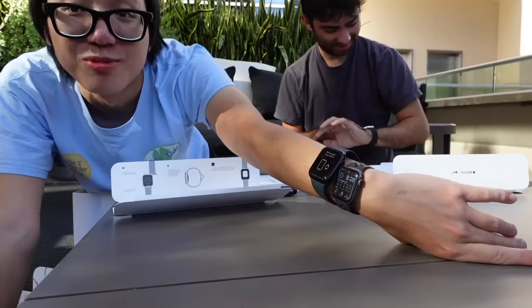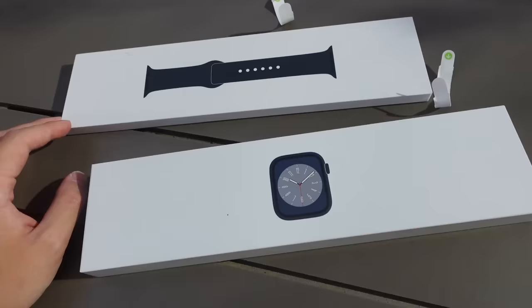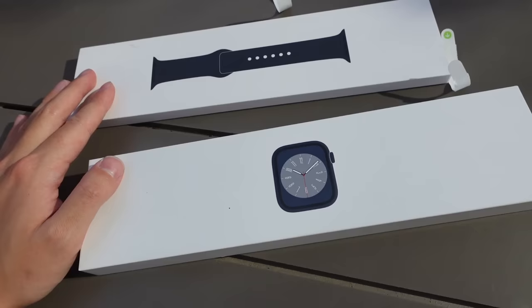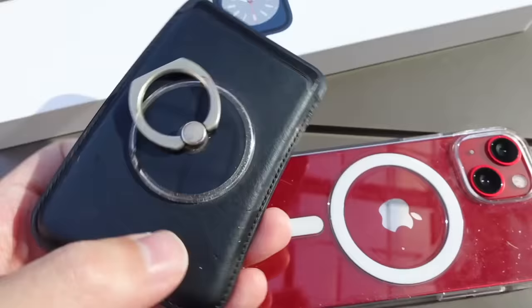All right, I unboxed it and put it on my wrist, and now I'm gonna put it back in the box and return it because I bought it just for content and also so I can make that joke to the Apple Store employee. 2838. Can I get a discount on the watch since I'm not gonna use the period tracking? No. Aww. And yes, I'm gonna return it to a different Apple Store today. I would have kept it if they had any of the small sizes in stock for walk-ins, but they didn't. So this is gonna be returned. And I'm gonna see if I can exchange it for a new MagSafe leather wallet case, because I want my new phone experience to feel fresh, and this is not fresh.